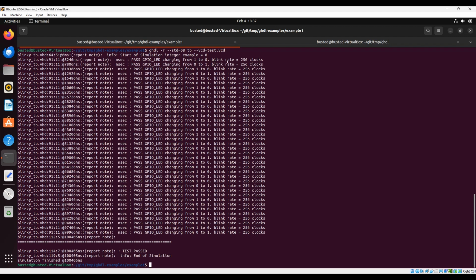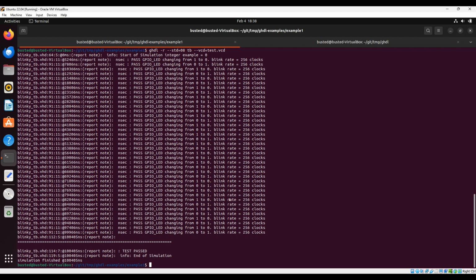And then the test bench measures the number of clocks from here to here. In my example, I just wanted it to toggle every 256 clocks, and it did that. If it did do that, my test bench prints out a pass. If it didn't, it'd print out a fail. Eventually, if everything passed, then at the bottom it says test passed. If one of them failed, then it would say test failed. One of n measurements passed. And so that's essentially the test bench for it. So that takes you through a few of the stages.